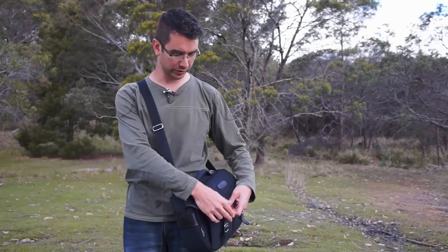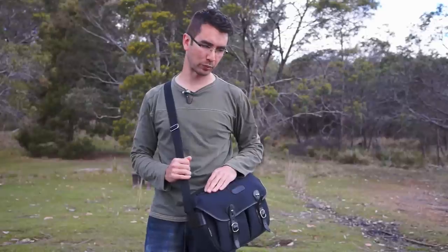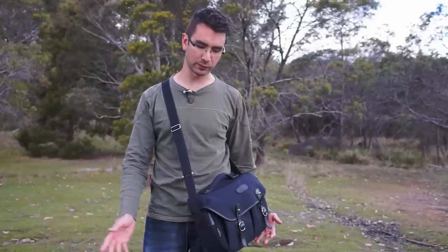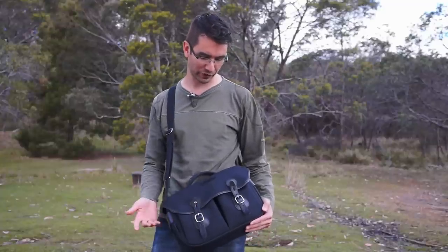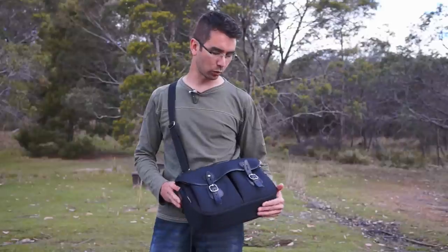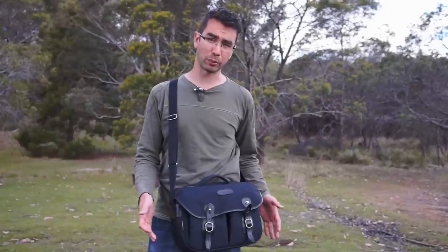So that's both of them and how they look sitting on you. Really it's just a choice of what you think you need to fit in it. If you've got a full-frame camera, it's really between the Pro and probably the Large. But for any sort of Micro Four Thirds camera, either one would do. If somebody stole my bag and I had to buy another one tomorrow, I would actually buy the Large — probably in the same colour as my Small, because I prefer it to black, and with brass fittings rather than silver. They come in a couple of different colour combinations but they're great quality build — feel great, look great, and I get a lot of compliments on them.